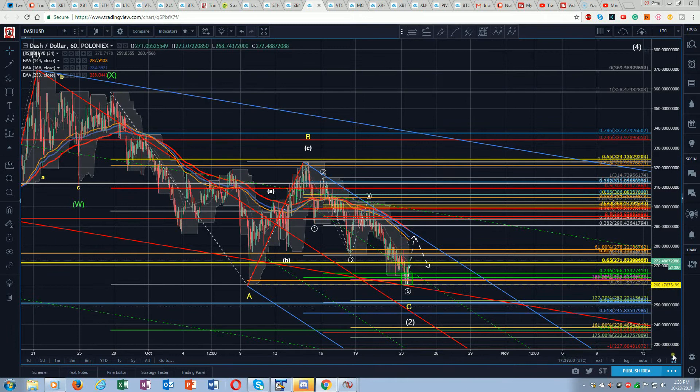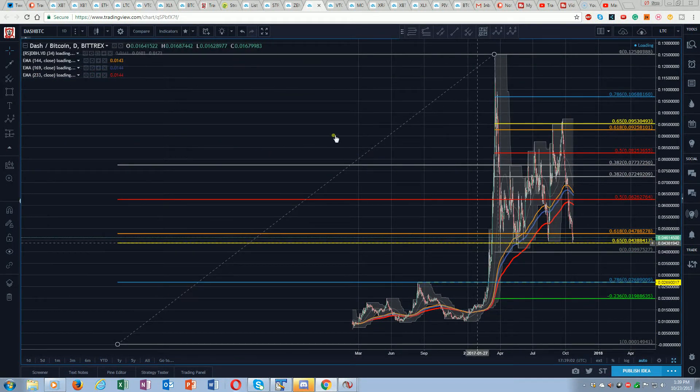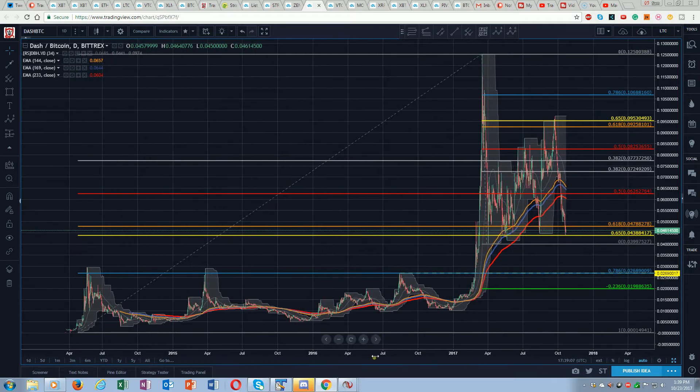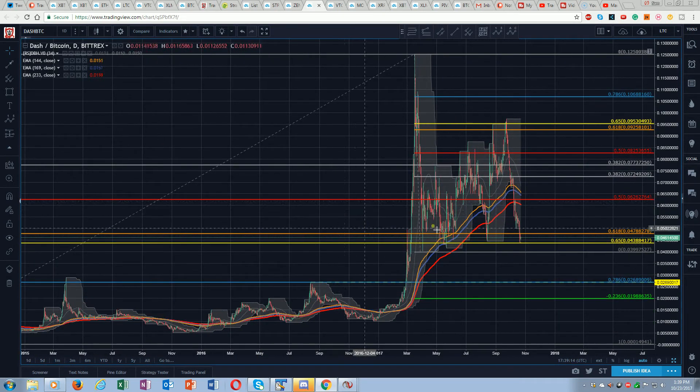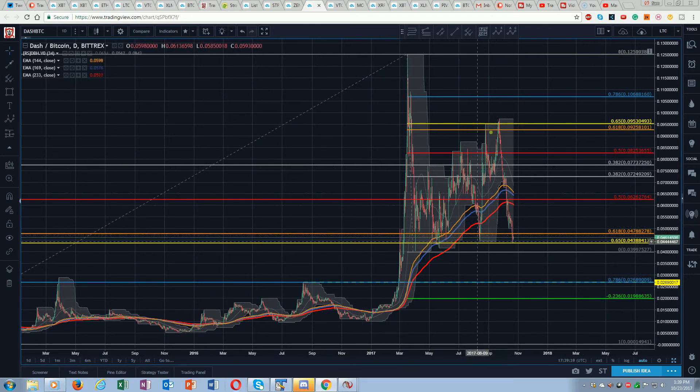If we look at it against Bitcoin — not as pretty — but we've got a pretty well-established range here. I'm pulling all the way back from the lowest low on a daily. We're stuck in a range between two fibs. From the absolute low to our absolute high, here's the 618-65 window — it's pulling through the Vegas wave and then going up, touching that little pocket. You could make the case that you've got an established range and be a buyer here on the assumption that we're back to support, but that's not good enough for me considering how ugly this is. There's no great subdivision.